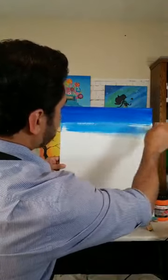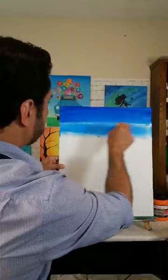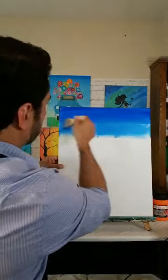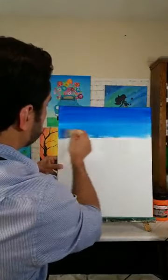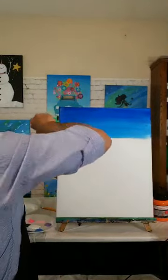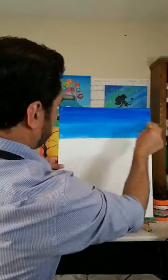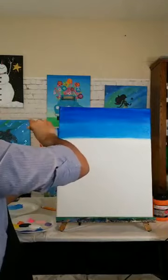When you guys add this shade, spread it across and then bring it up into the dark blue above so that the two blend together. All right, so the idea is that it gets a little bit lighter as it goes down. And then how thick this blue band is, it's up to you guys. Let me show you guys the original painting here in just a second so you guys can kind of get the idea as to what we're doing.